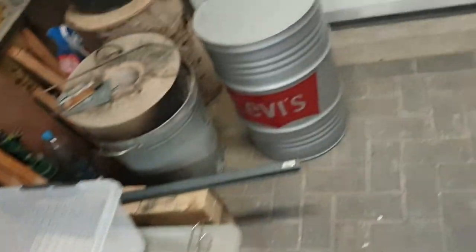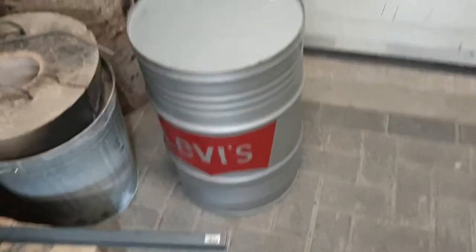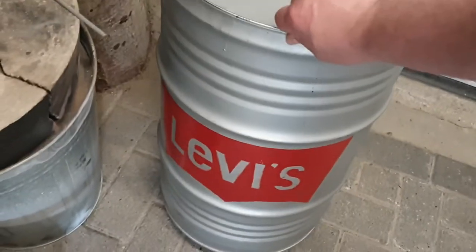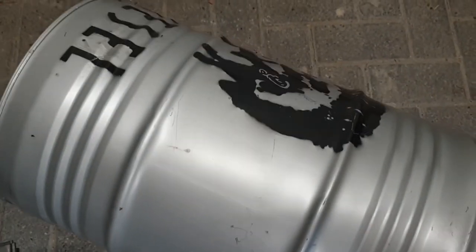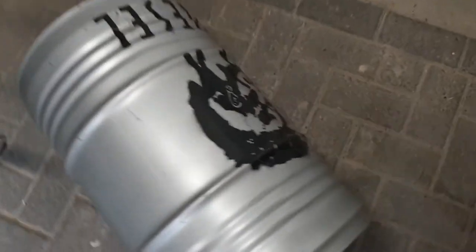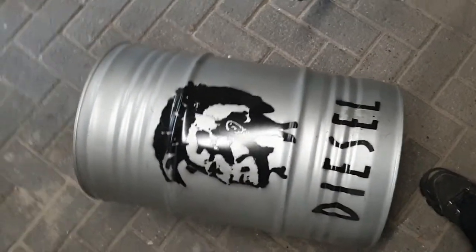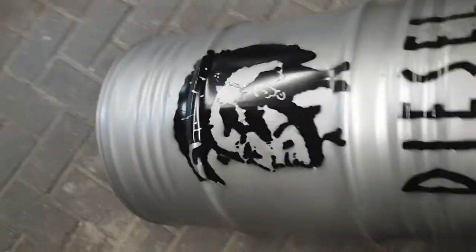And then there was this, a really big drum. I'm not sure about how many gallons this is, but I'm guessing a standard is like a 55 gallon drum. Not really sure, could be a smaller one, but it had the diesel on it, which I don't care much for.